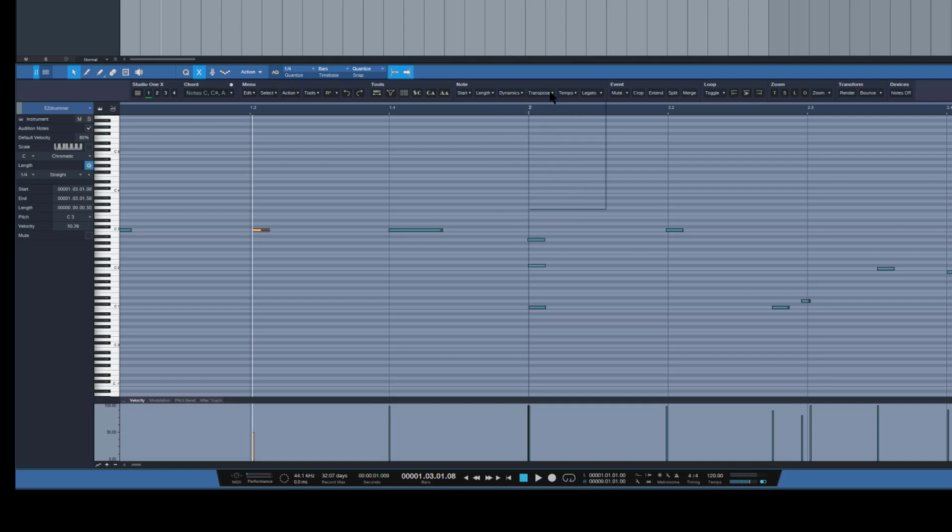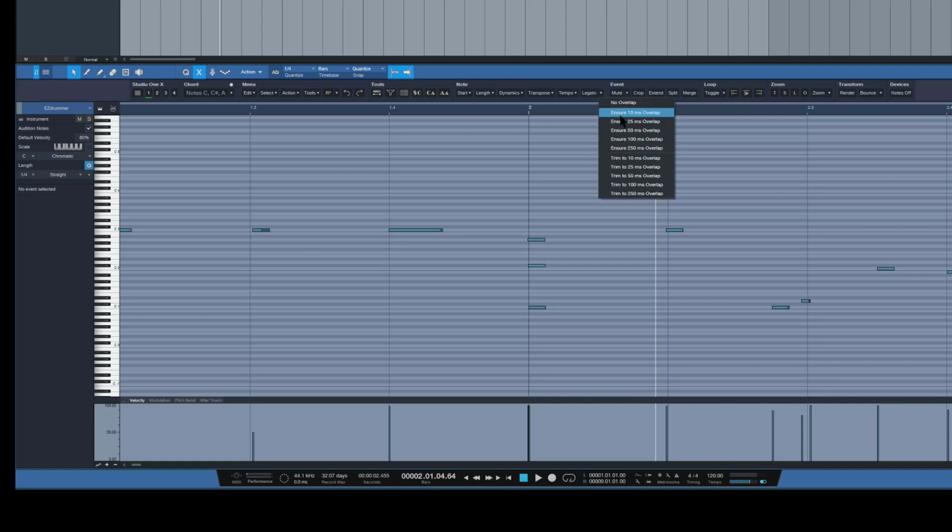Transpose, again you can change, I mean if this was a melodic or polyphonic instrument, then obviously you could change the pitch and you can take it up various octaves or down octaves. We're talking drums here, so we don't need to change that. Tempo, I've not looked at this one yet. Same with the legato feature.